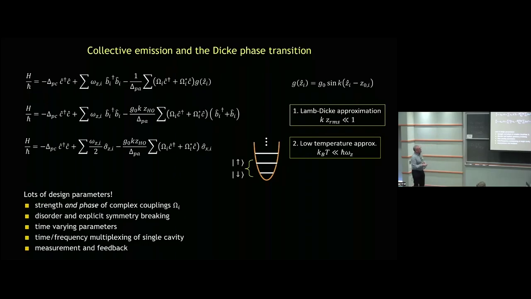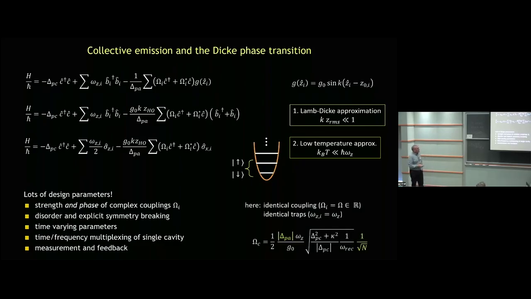And then finally, if you happen to be at very, very low temperature and you can regard just the lowest two levels of your harmonic oscillator, then you really are looking at the Dicke model, and the mapping is really complete. I bring this up because neither of these approximations holds strictly in our experiment, so take a lot of grains of salt. I will point out that we think there's a lot to do in our experimental setup because of the range of things that we can bring about in our system.